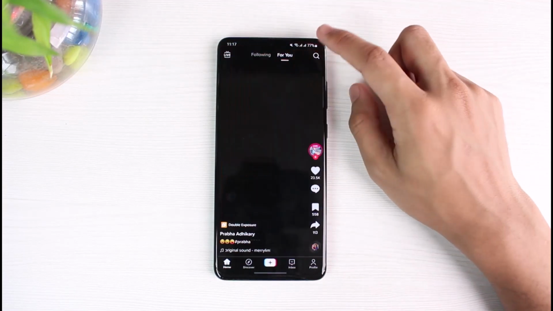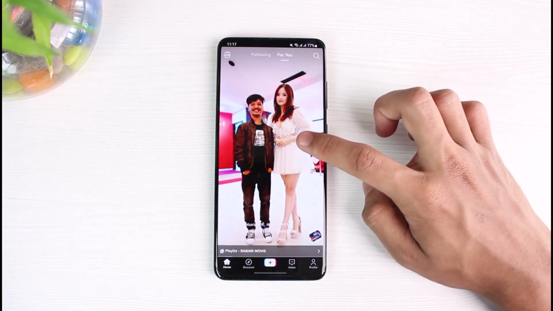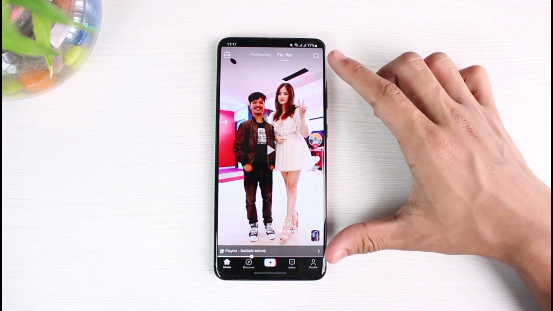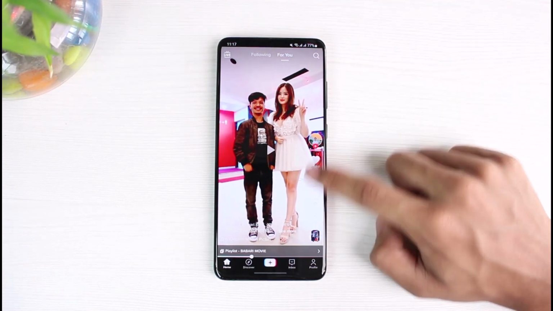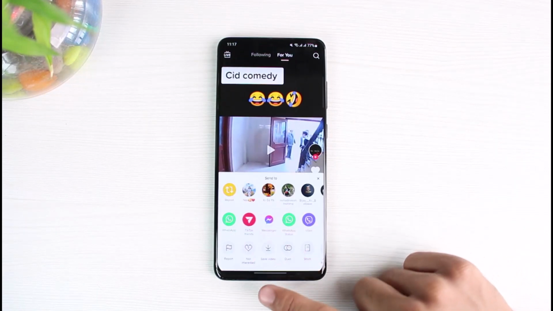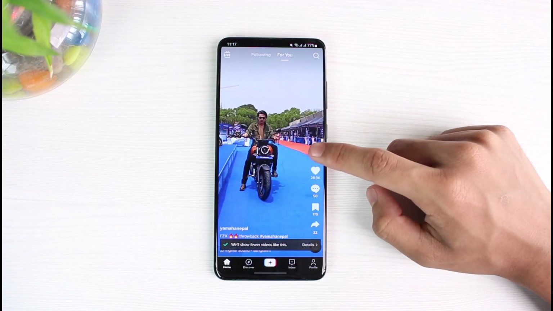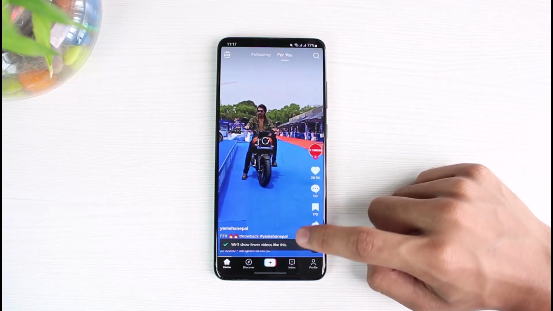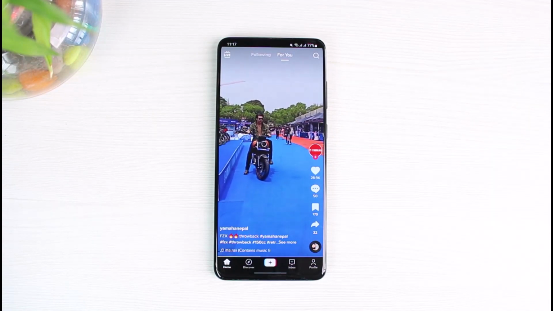As you can see, these are posts only from people you actually follow on TikTok. But let's say that you're bored of your For You page over here, you want some new recommendations. The very first thing I would recommend you do is, let's say you don't want to get recommended these type of videos, you can tap on the, let's say, three dots or the share icon at the bottom right corner, and then you could simply mark this as Not Interested. When you set this as Not Interested, TikTok is going to try their best to not recommend you similar videos in the future. So you have to be simply aware of that.